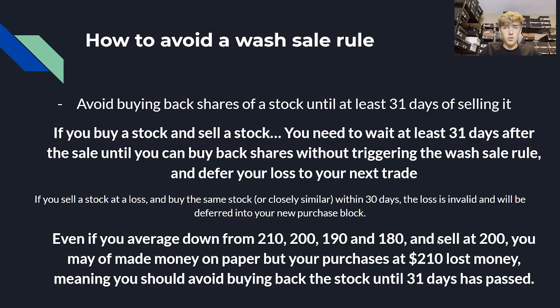And then if I sell the stock at 200, this $210 purchase lot is losing money. Now, what I did is I waited a couple days and I bought back the stock again when it's near the 180s, because it's cheap, right? I think it's going to go back up. Automatically, the next day, I see a 190 purchase price. I'm like, what? No. I didn't purchase at 190, I purchased at 180. I looked into the TD Ameritrade platform, it said wash sale rule, this is what it accounted for, and it's like 56 bucks on 5 shares or something, or 60 something. So it was like 10 or 12 bucks per share that I lost that went into my cost basis because I did not understand this wash sale rule.